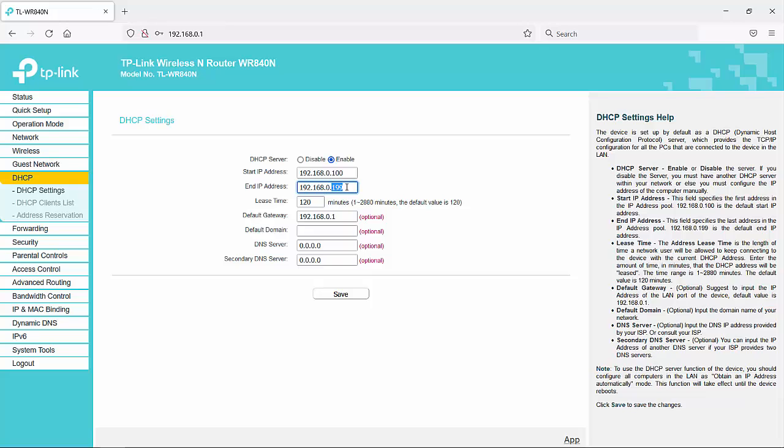If I allocate a static IP address, let's say 101 or 102, that falls within this range. So there's a pretty good chance my DHCP on my router might accidentally dish out that IP address to a device, and then there's another device on the network that already has that IP address statically assigned, and we're going to have a conflict, and that's a no-no. So you should generally allocate static IPs that are not within the range or the scope of your DHCP server. You can see I've got roughly 99 to 100 IP addresses that I can allocate to my devices.